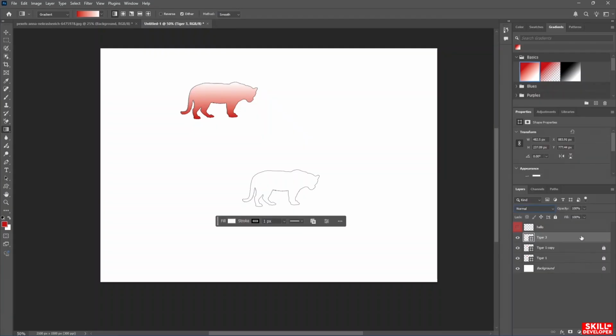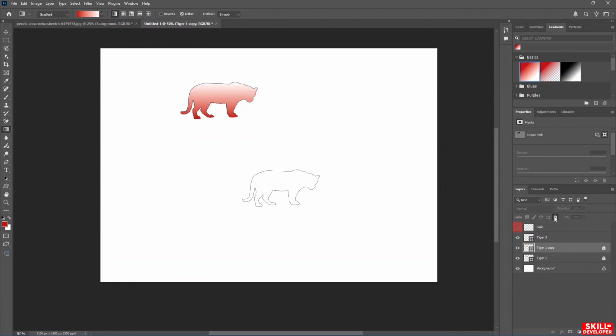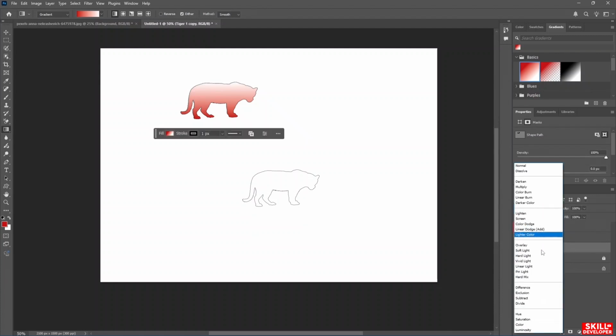First of all, you need to select the unlocked version, not the locked version. And if it's locked, just unlock it. And then there will be this blending option. So we get lighten, screen, color dodge, different kinds of options. If you want to use any of these styles, you're welcome to do so from here.